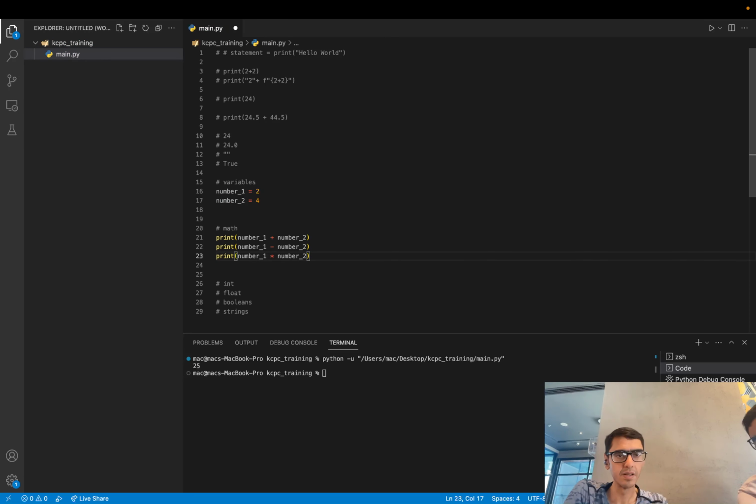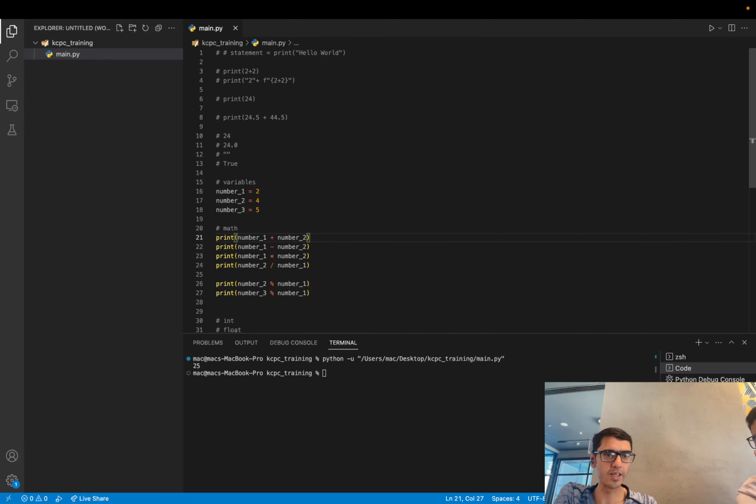Addition, multiplication, and we have the division also. And actually here, let me reverse them, because we are going to get into another concept in Python, which is the modulus.